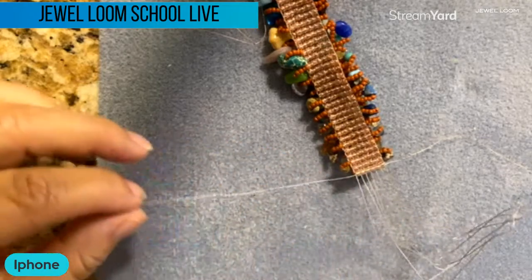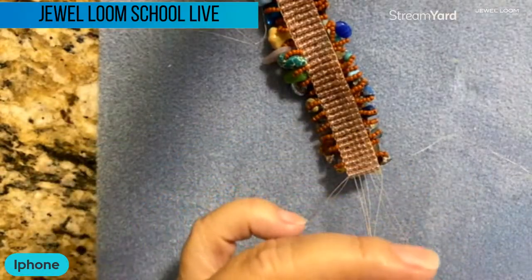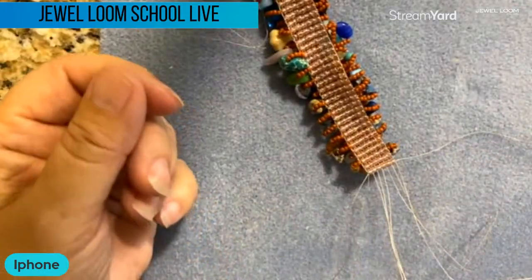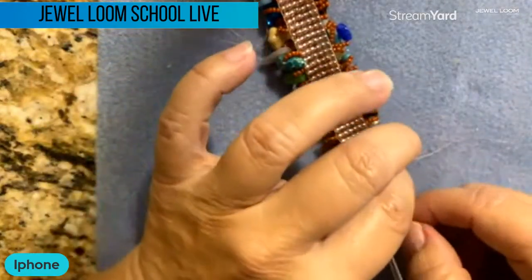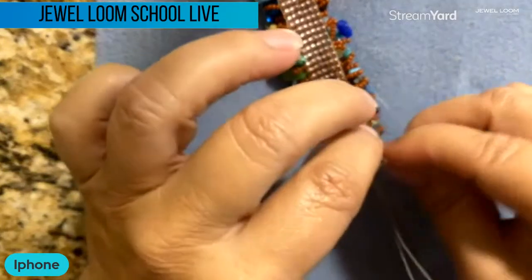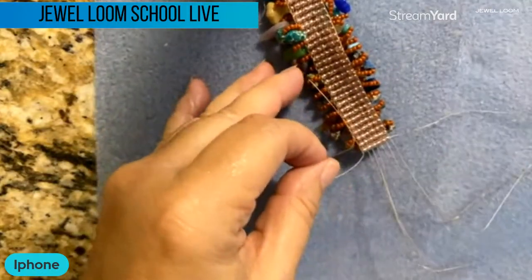So there's a couple different things that you can do. You could literally put a needle back onto every warp, rethread it, and then sew it back into the base. Or you can tie some knots. So for time's sake, I'm just going to go ahead and do some knots. And we'll hide those with those eido seed beads. So I'm still going to be very gentle when I'm tying, as I don't want to distort the warps.